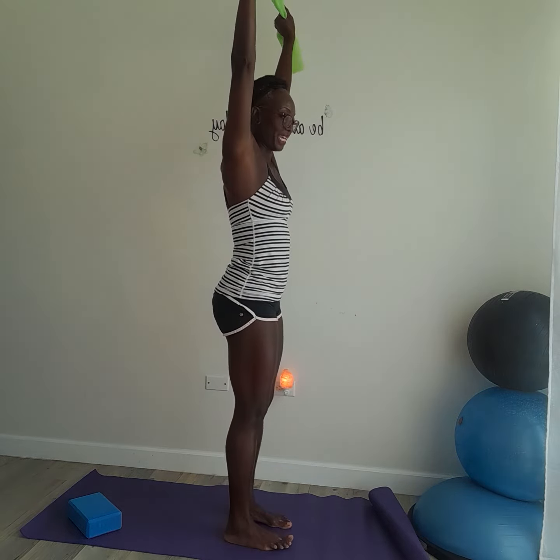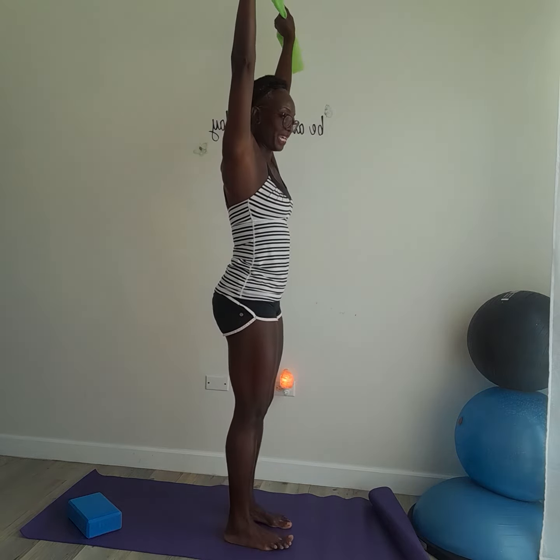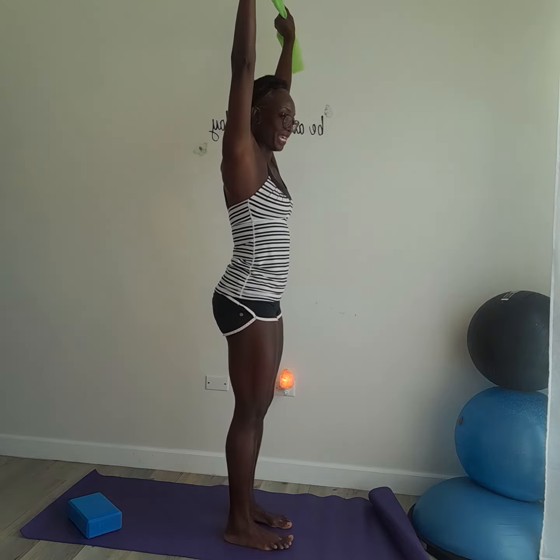One of the things I like about the overhead squat is that it allows you to stay aligned. The first thing I'm going to do is just grab my resistance band. I'm training from a side view. I'm going to have my arms about shoulder distance apart and then bring the arms overhead, over the crown of my head. Feet hip distance apart.